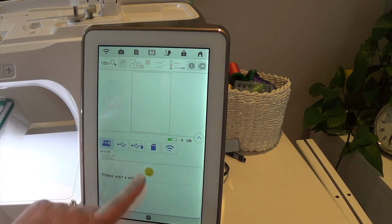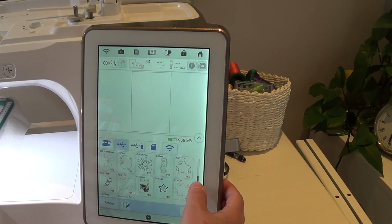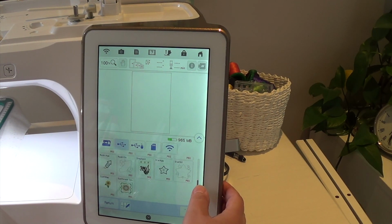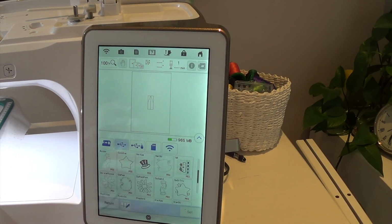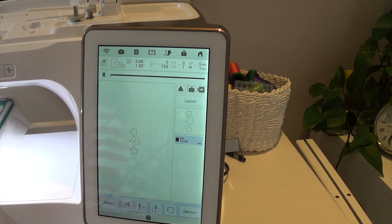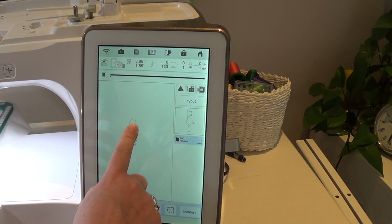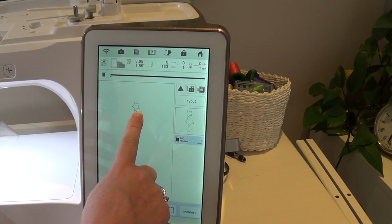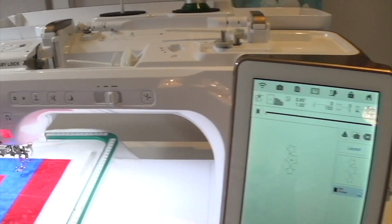Okay, I'm going to bring the design in. Let me find it first. There it is, border. Nice simple name for that. I'm going to set it, go into embroidery, and then move it on screen so it's kind of up where I want it on my fabric. Okay, so that's more or less where I want it to be.